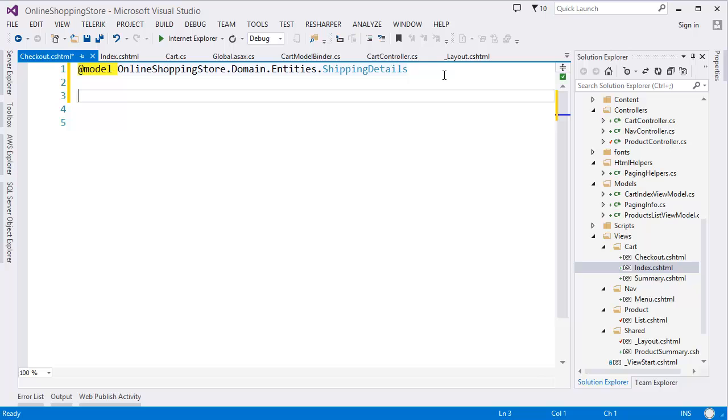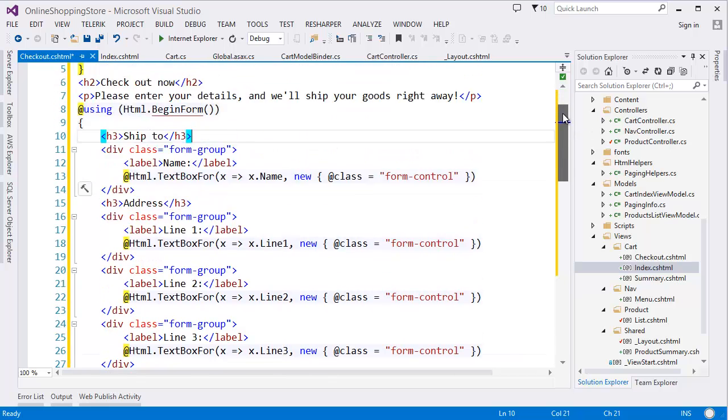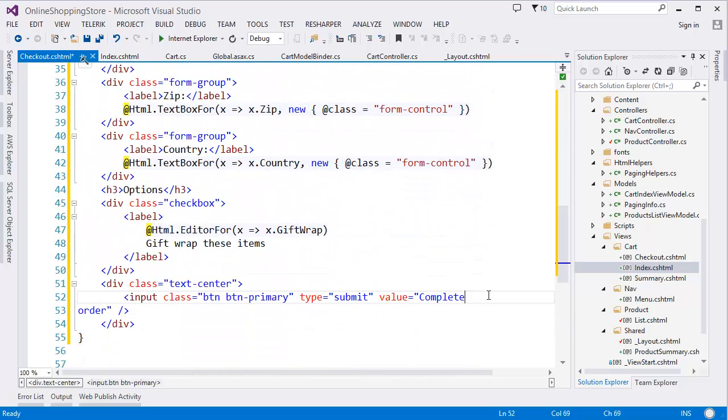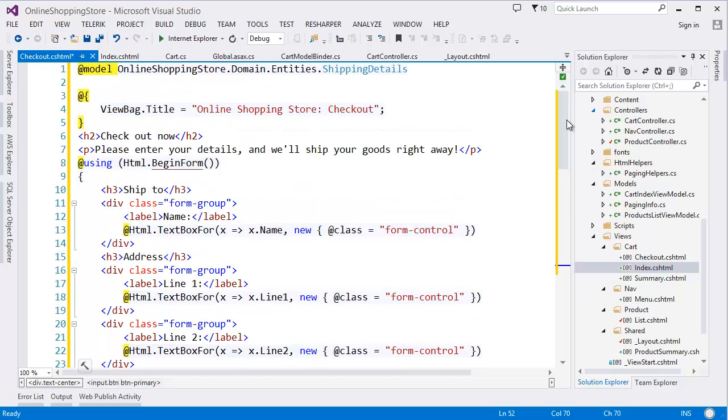Okay, then I just paste the code from my solved application which I have done for testing purposes, so you can check out this source code.